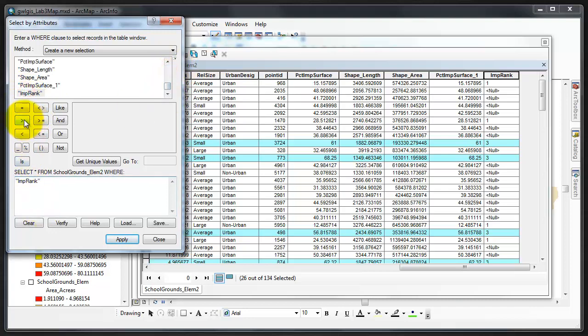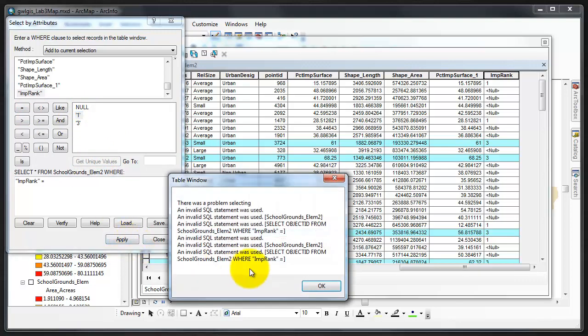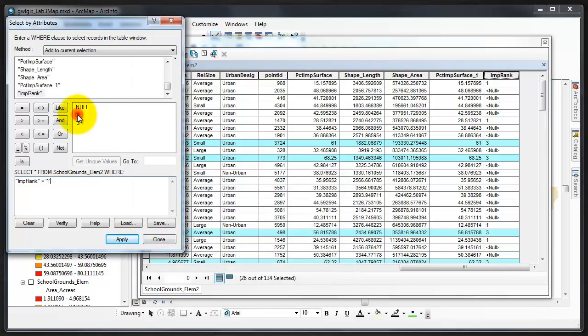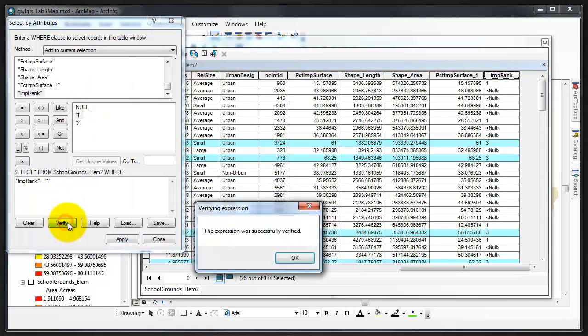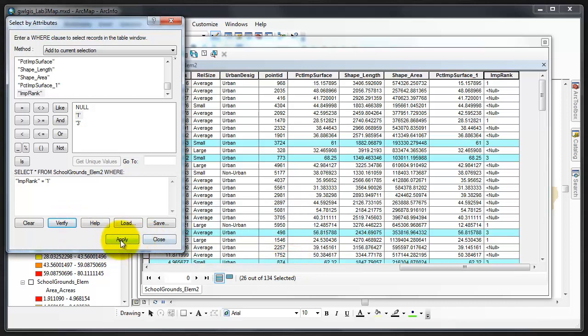I'm going to add to the current selection where impervious rank equals a 1, because I'm going to add the 1s to the 3s, and apply. It didn't work because I didn't have it in there. Verify. Now it will verify. Apply. Now I have the 1s and the 3s.